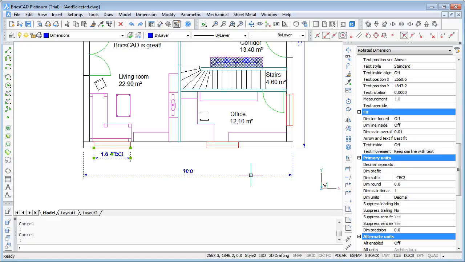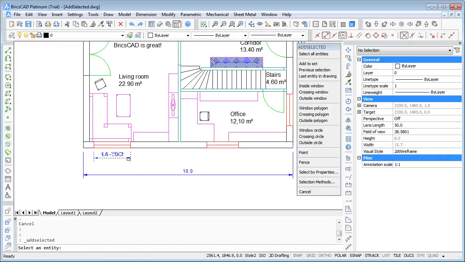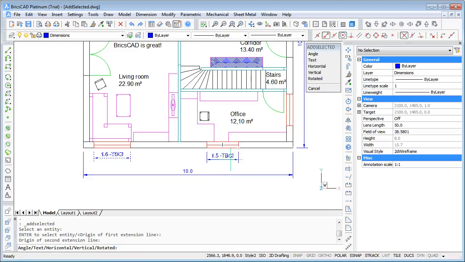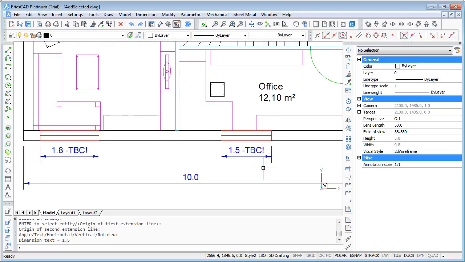So if you want to make a new dimension for this window, for example, you also select the Add Selected command and then you can dimension this window. If you want to align this second dimension with this, just click here. So you see it has the length of 1.5 meters and has also this dimension suffix for has to be checked.